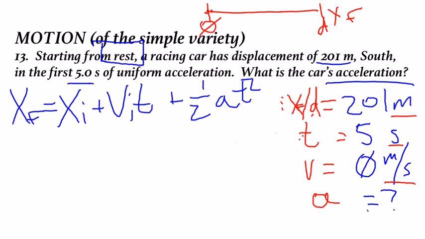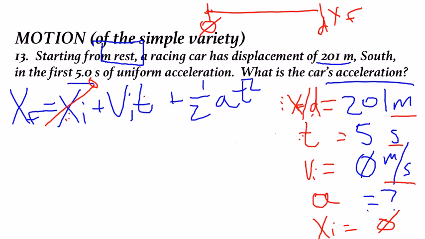Okay. So now let's see what we can cross out. Mr. Spudik, we don't have initial position in our list of givens. You're right, Freddie. Okay, so I can cross that out, because if I don't give you or ask for the initial position, it's 0. Yoink, 0. All right, this initial velocity here is 0. Anything times 0 is 0. Don't make the mistake that others will.